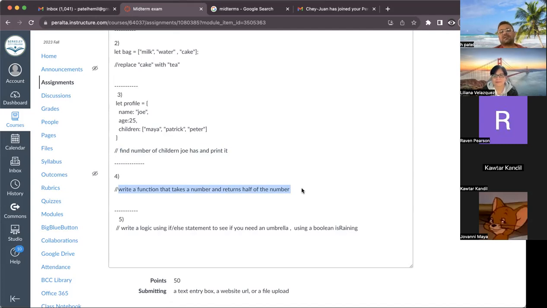Just assume that you're always passing something and always returning something. And lastly, write an if-else statement to see if you need an umbrella using an isRaining Boolean. If it's raining, you need an umbrella. If it's not raining, you don't need an umbrella.